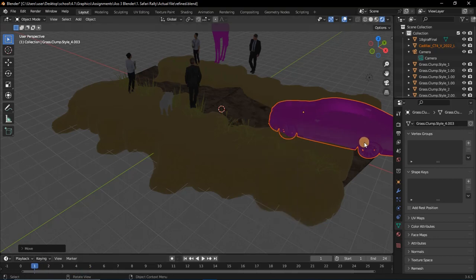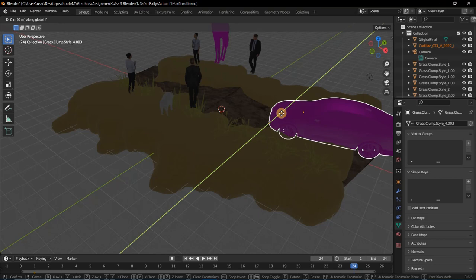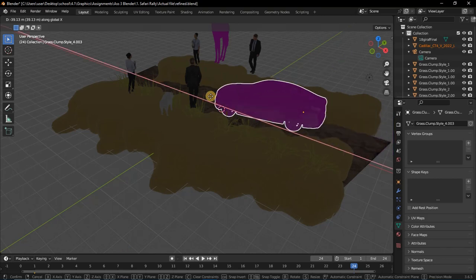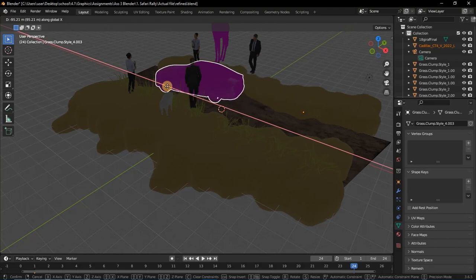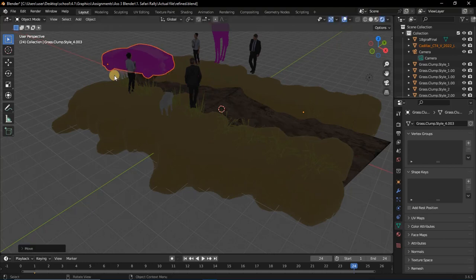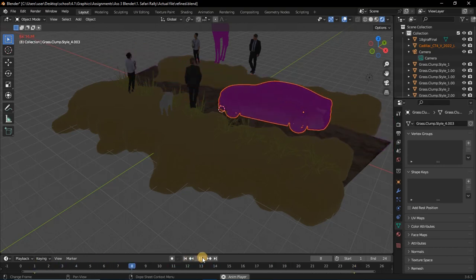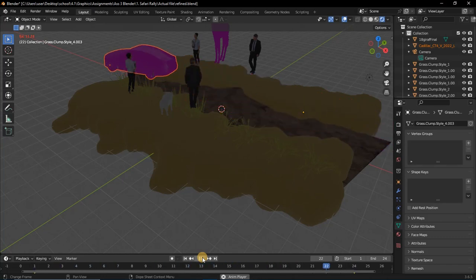We press I. This will be our first keyframe, and then we move to the 24th frame, and then move it a bit ahead, GY, no, not GY, GX. And there you have it. That's the position we want it at, and then let's press I. That's this location keyframe. Okay then. So now we can test it to see how it looks, and there you have it. There's the animation, perfectly done.